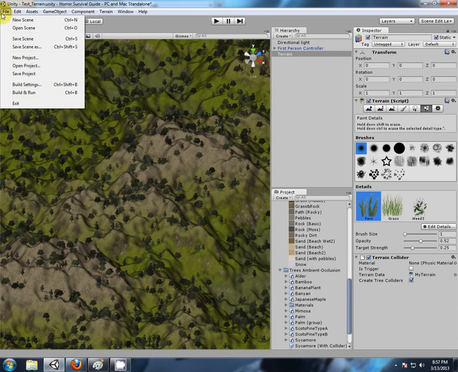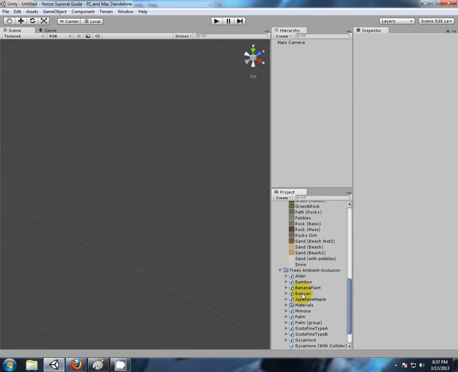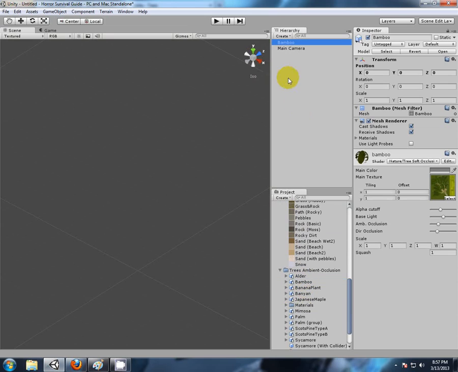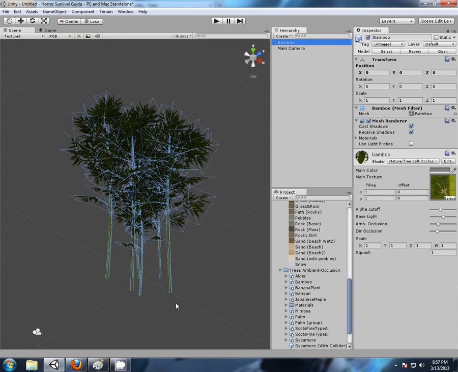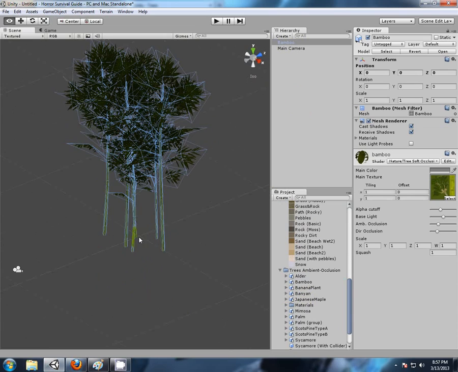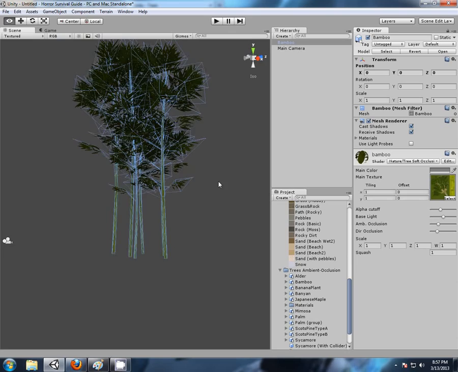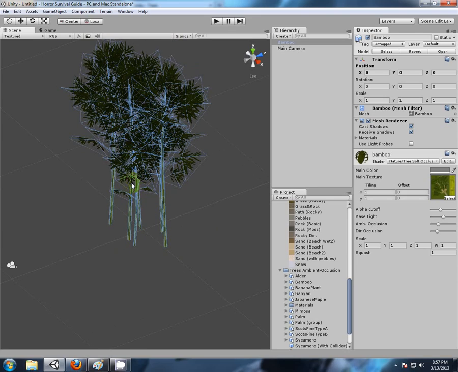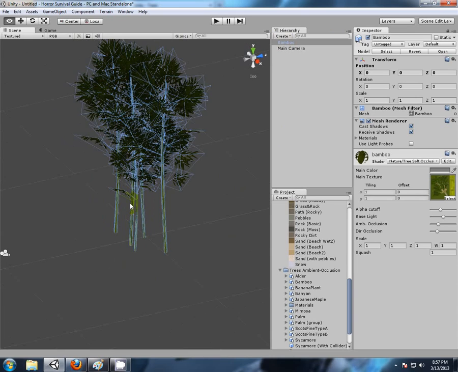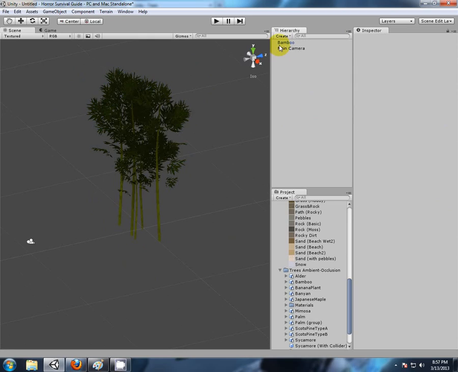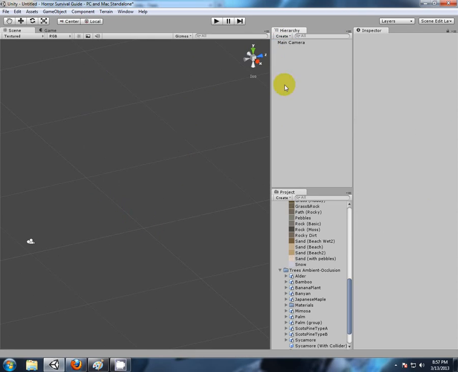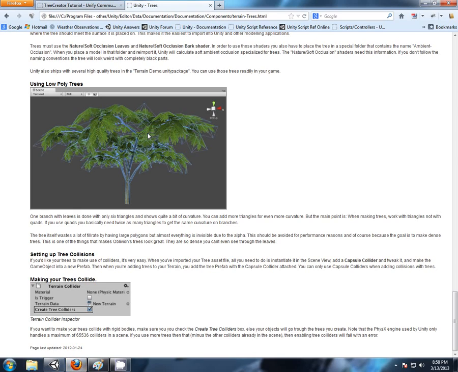When I had a look at this, let's save scene. When I grabbed the bamboo plant, notice there were several. Now one collider is not going to work there. So as an experiment yourself, and I'll be doing this after the videos tonight, I'll be trying to add some multiple colliders. I'll create some empty game objects with colliders as children of this object. And I'll see if you can add multiple colliders to one tree, and I'll report back on that. There's something you can test for yourself. No harm done. Okay, so that's nearly all about trees and terrain.